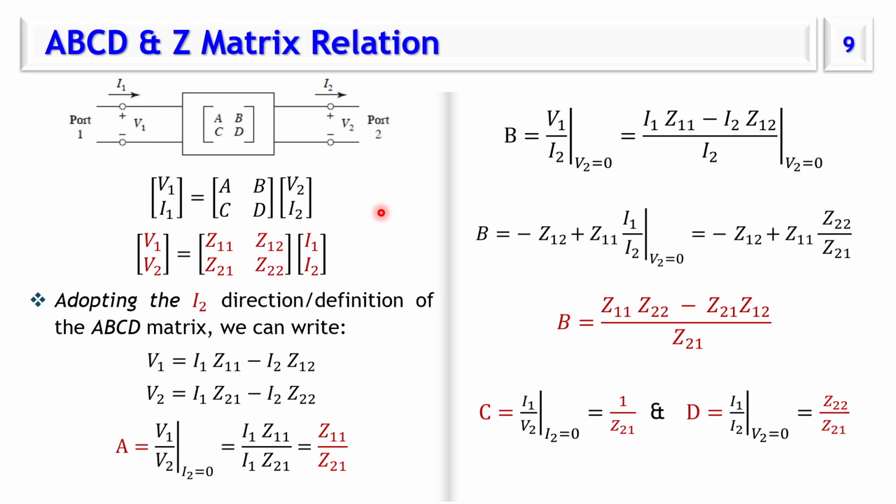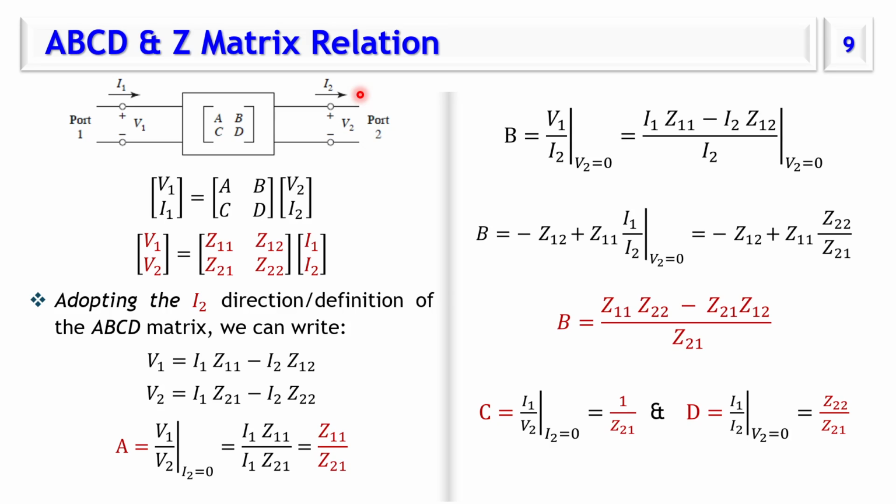As usual, there is a relationship between the Z matrix and Y matrix, Z matrix and S matrix, and so forth. Also, we can find the relationship between the ABCD matrix and the Z matrix. We'll take this as an exercise. So we have the ABCD matrix in graphical format, and I also wrote here the Z matrix. The Z matrix relates V1, V2 on the left side to I1 and I2.